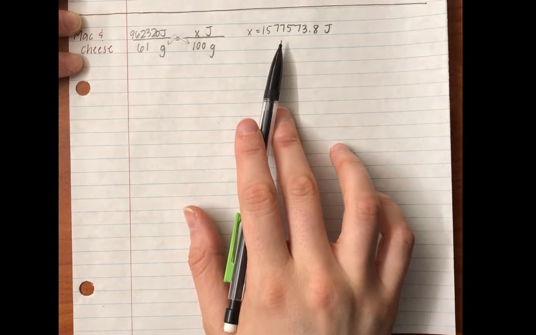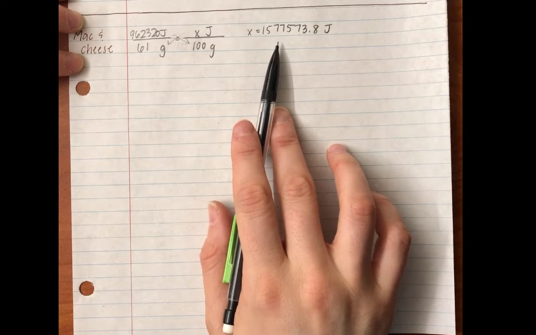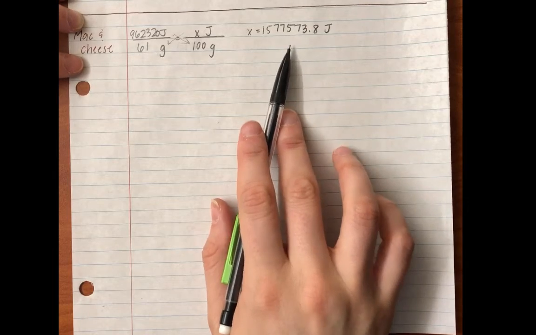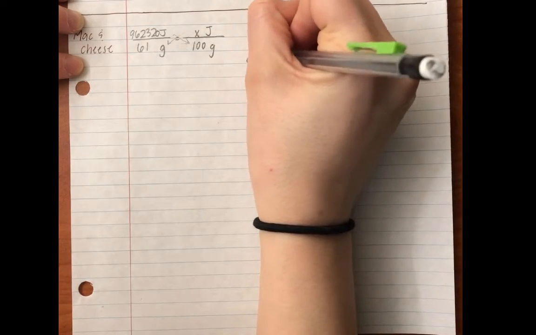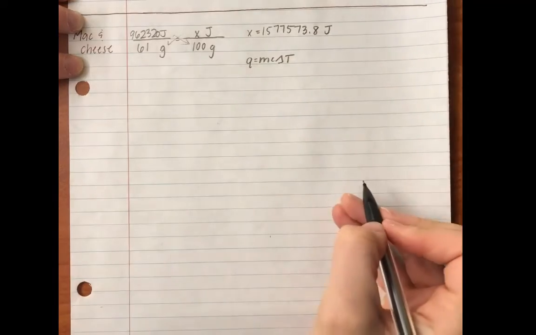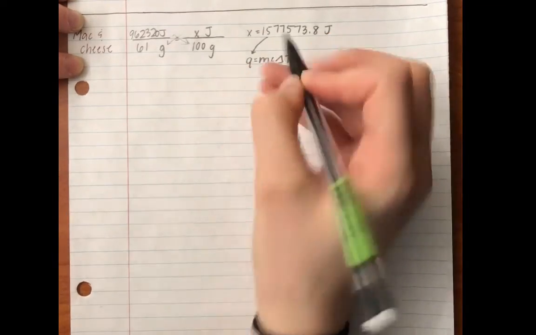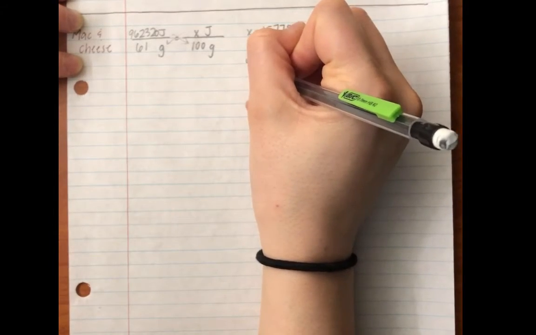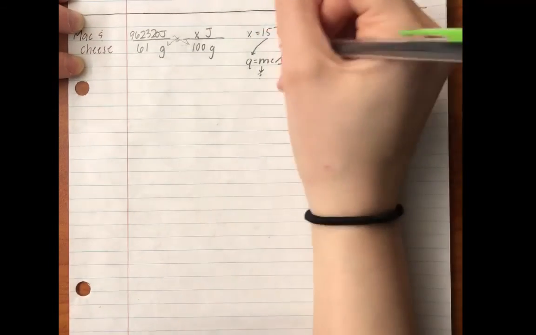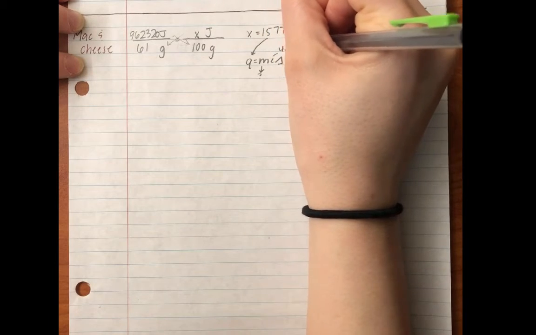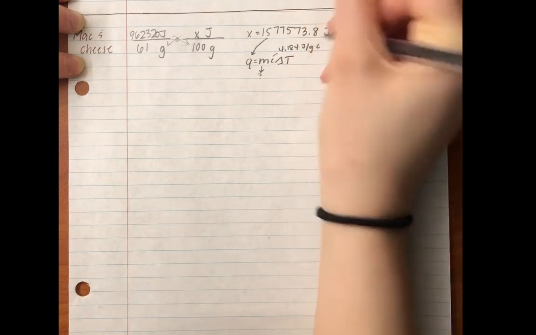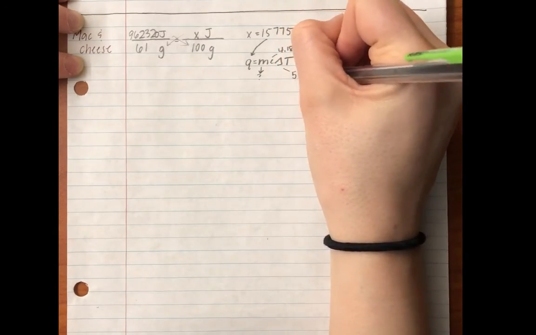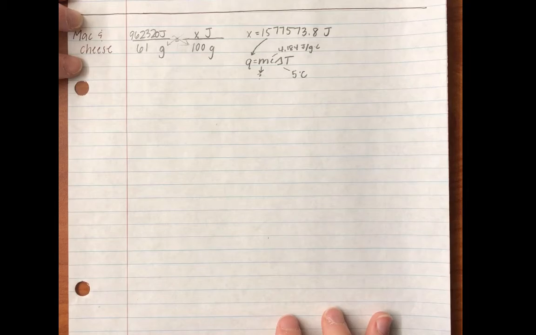Based on this, I want to figure out what mass of water can be heated by 5 degrees Celsius. So I'm changing the temperature of water with a certain amount of heat. We're going to be using Q equals MC delta T. Q is the heat for 100 grams of food. M is the mass of water that I'm trying to find. C is the specific heat of water, which is 4.184 joules per gram degree Celsius. And delta T is how much we're changing the temperature by. In this question, it specifically says 5 degrees Celsius.